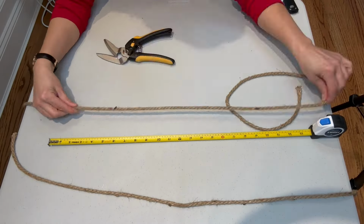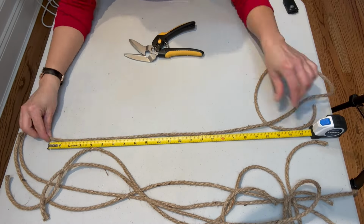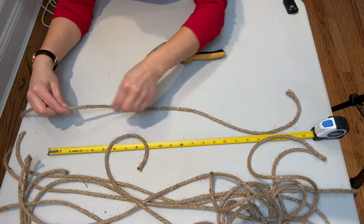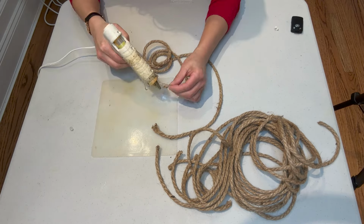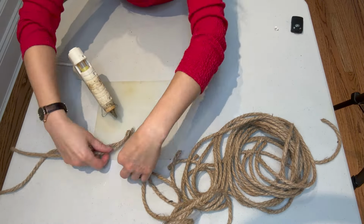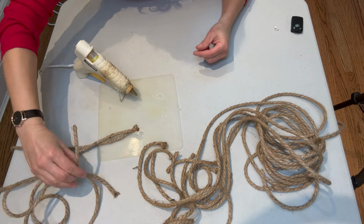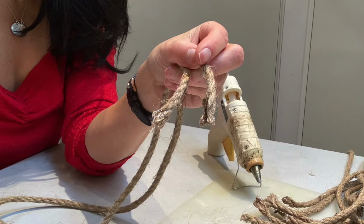The first step is to measure out 9 cuts of the jute. Each cut should be 48 inches. After you cut your strips of jute, take your glue gun and put a dab of glue on each end. That'll be 18 ends. This is a necessary step that will help prevent the ends from fraying.